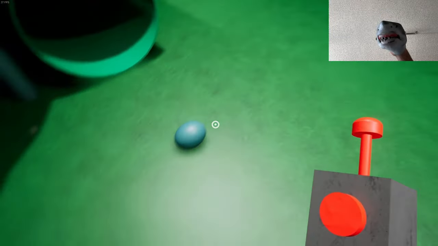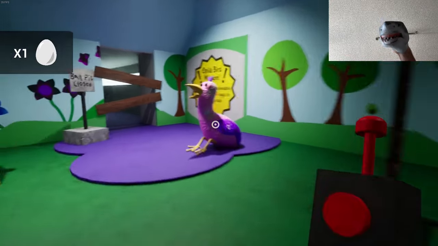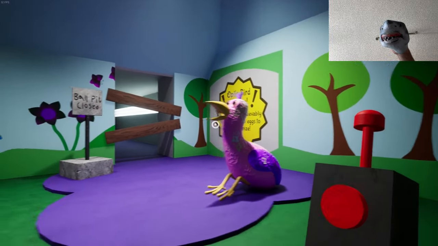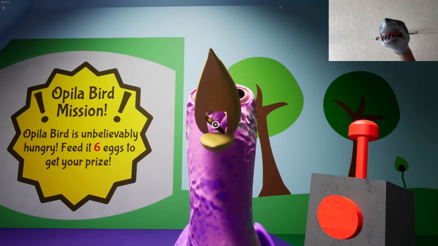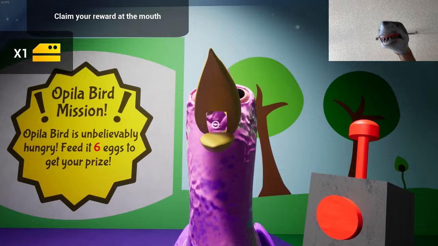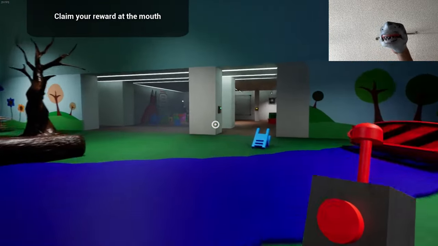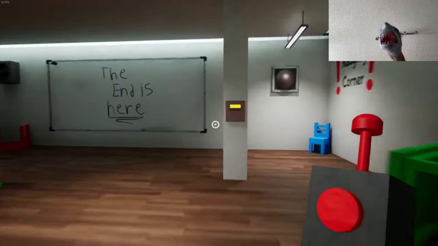There's the egg! Right there. Okay, feed it to the bird. Okay. I fed the eggs. Oh. Claim the reward at the mouth. Oh, another key card. Okay, now I press that button. So now I should press this button now.